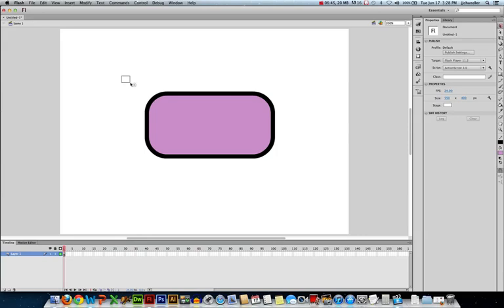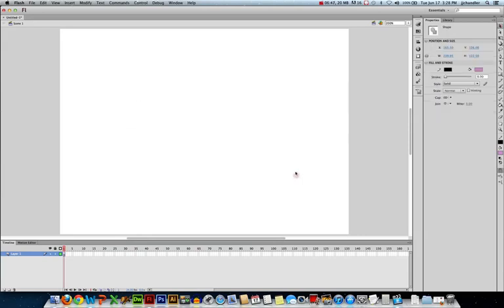So let's take a look at the oval tool. Now that we're pretty familiar with the rectangle and rectangle primitive tool, the oval tool does pretty much the same thing. You notice the fill and stroke properties, these are all the same. None of them have changed. They're exactly the same for the rectangle as they are for the oval shape. So you already know all of that. Let's look at the oval options. Here's where you can set your start and end angle as well as the inner radius of your shape.